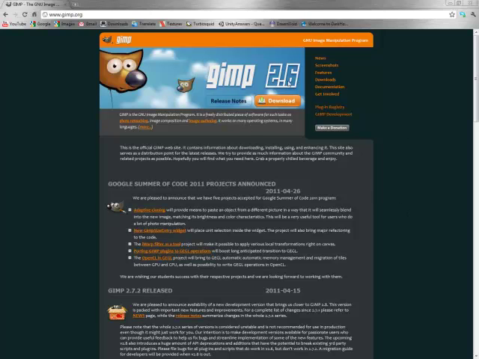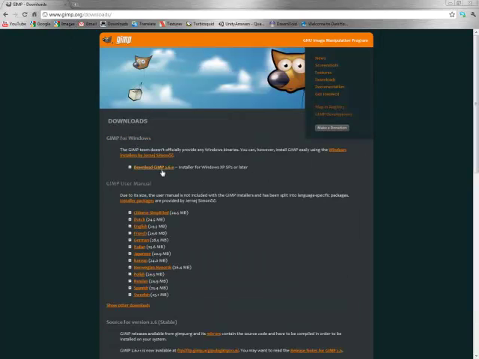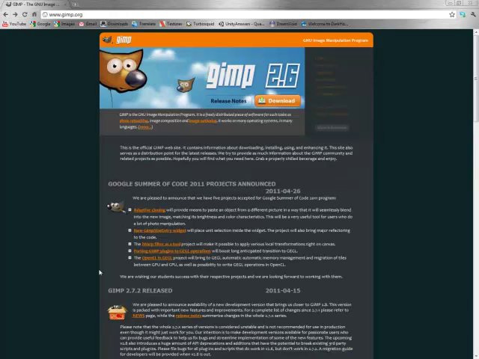Everyone, it is GWizzle here, and I have a tutorial today about designing a logo and making it look nice and everything. If you don't have GIMP, go get it. Go get GIMP 2.56. Just go to gimp.org and hit download and download the installer for Windows. And if you have Mac, I'm not sure if they have Mac yet, but yeah.